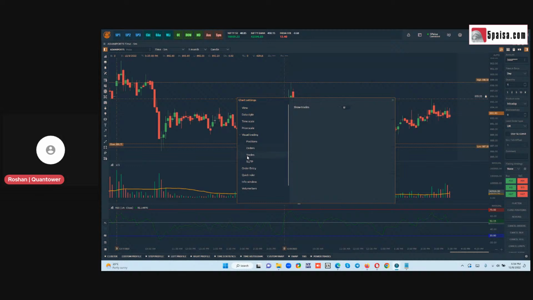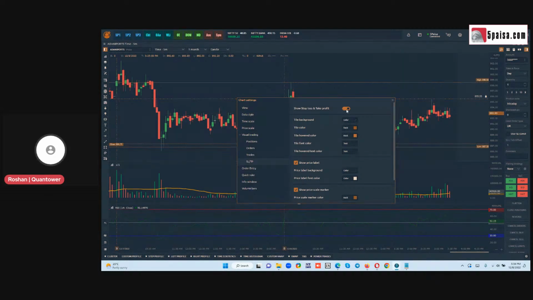If you want the trades that are executed to be visible on the chart, you can enable this with the marker. There are two options. You can only show the marker, or marker plus prices. You can view that as well. In case you want to show the stop loss and take profit option, you can show that here, or disable or enable it.